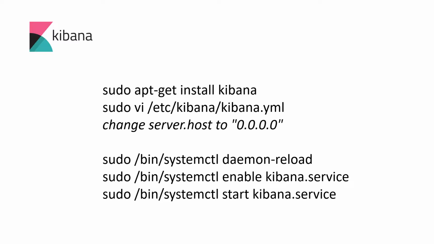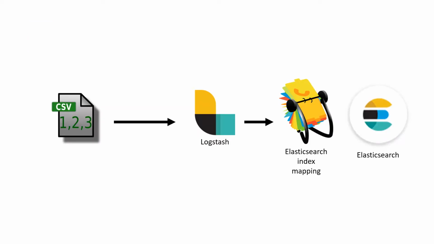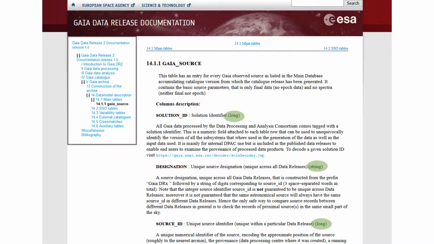Now, I already discussed how we intend to load the CSV file in Elasticsearch. So we need to create an index mapping first, and then we can run Logstash to load the data in it. So we need the columns in our mapping. Luckily, the European Space Agency has excellent documentation of all the columns and the data types. And you can almost use the data types one-on-one except string. So string is now called text in Elasticsearch. And if you change that, you're basically good. But of course, you can just use the code from my GitHub page, and then you shouldn't have any problems with that. So let's take a look at that code.